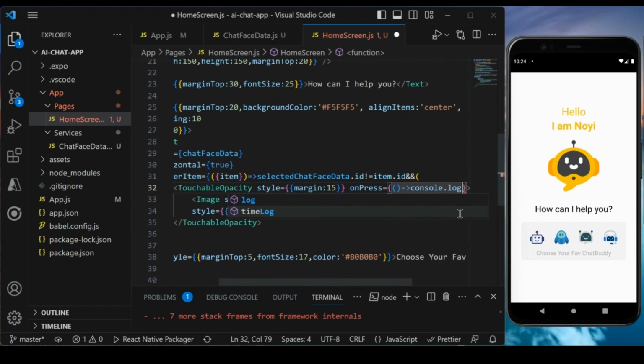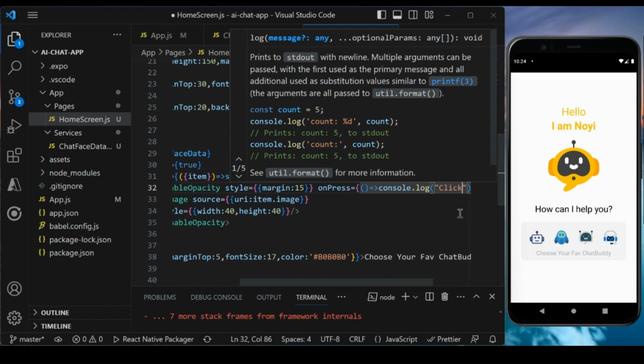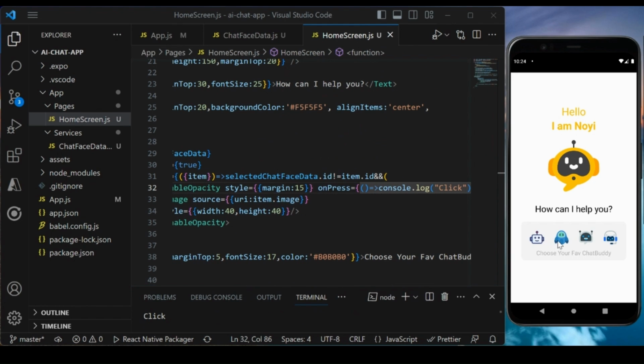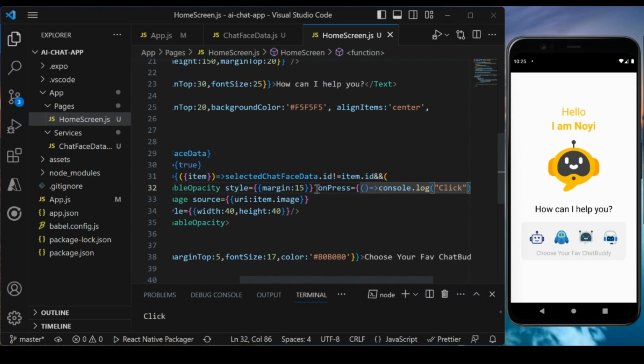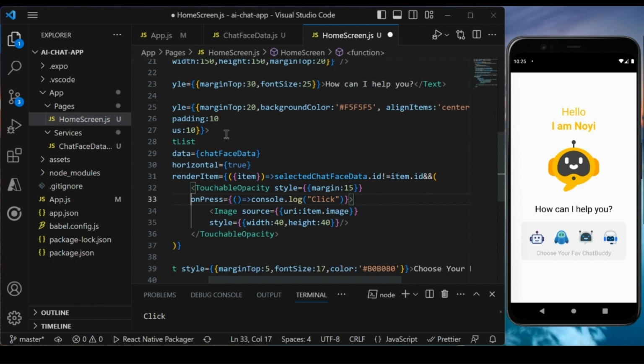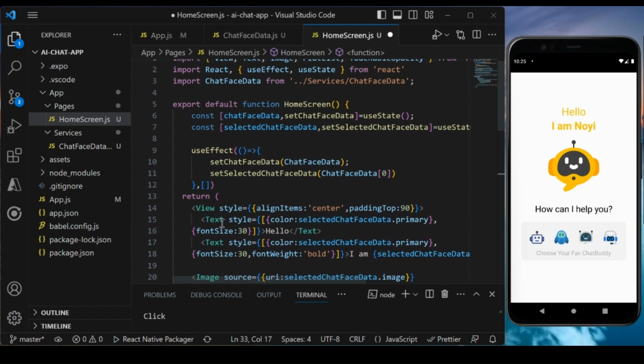Just for example, console log, you'll see click. If I save it and click on it, you see the little effect here, and in the console you will see the click event. Click, click, click. Perfect. Now what I have to do, we'll create one method about this one.